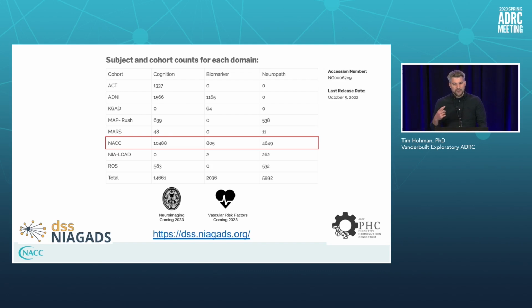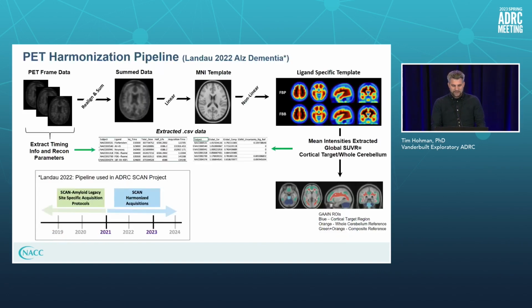We're going to release our first neuroimaging data sets this year. And if you are working on AI or machine learning approaches, please reach out to us because we're trying to release some of those curated collections even earlier this year. So if that's a space that you're working in, we'd love to talk to you more about that. There'll be more than 20,000 images that we're releasing in this data release coming up this year. So we'd love to talk more about that. I don't have time to talk about it today.